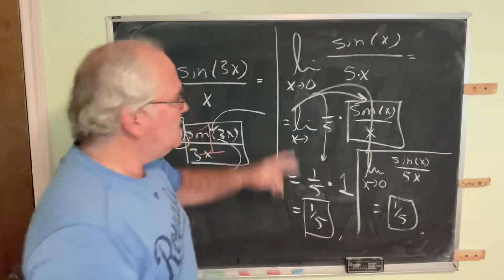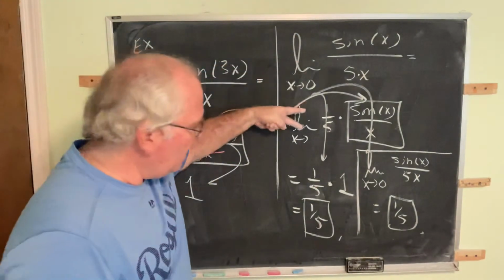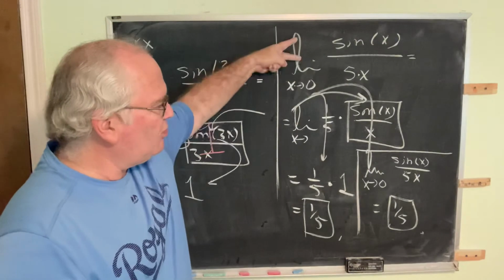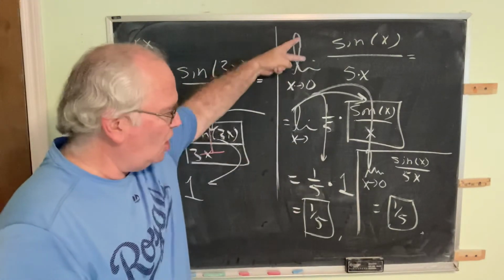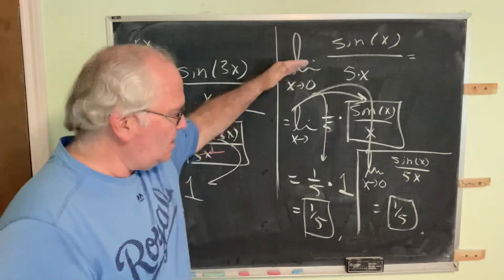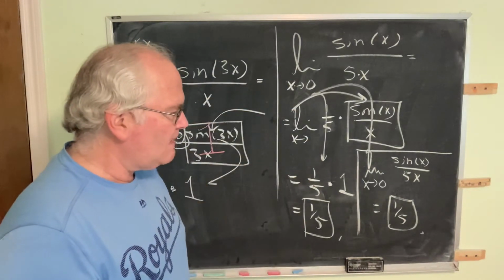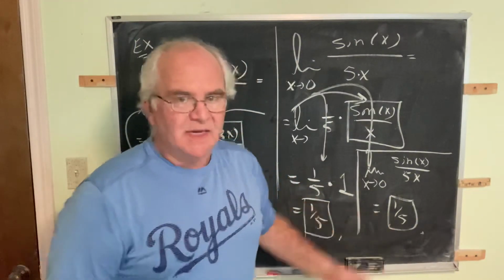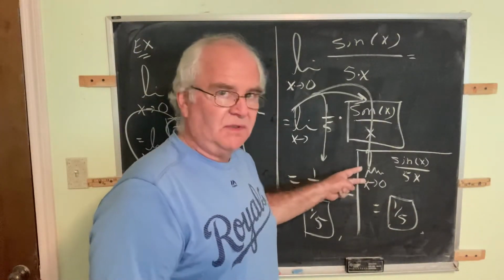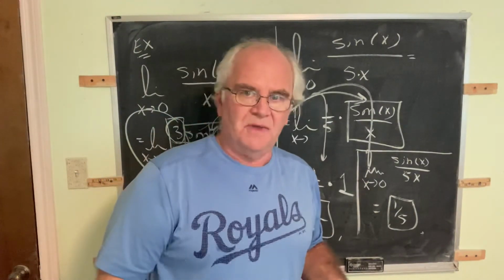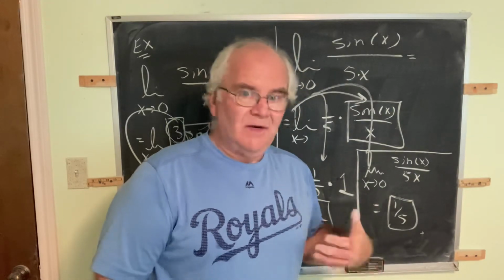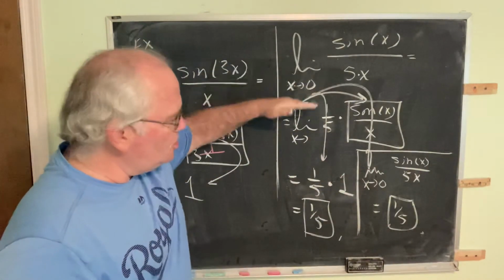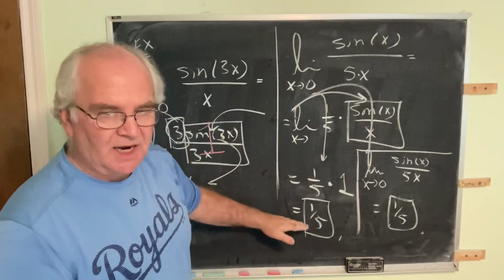The method I use is demonstrating the knowledge of the properties of the limits. You need to present an argument showing all the steps that you would do. Each piece is a step of the logic. If all you do is write down a final result, I don't care that much. It's not like I woke up this morning wondering what this limit was equal to, so I think I'll give it to my students to do on an exam. That's not what happens. I know how to do this. I'm not looking for information here. What I'm after is, do you know how to apply the logic in a correct sequence?